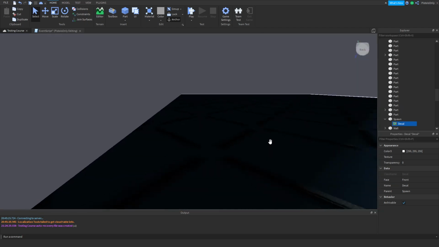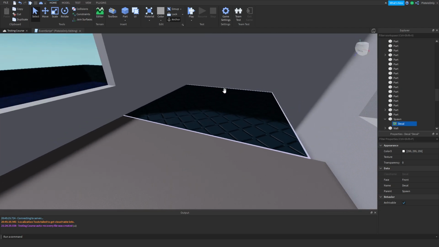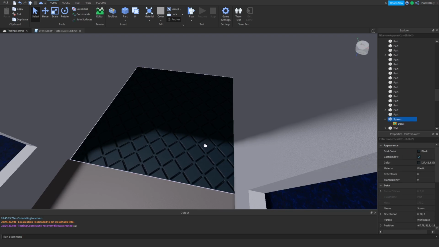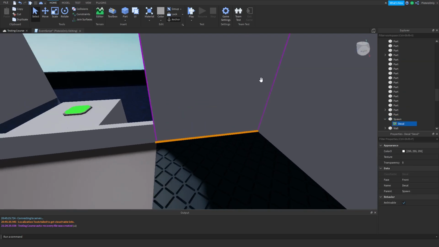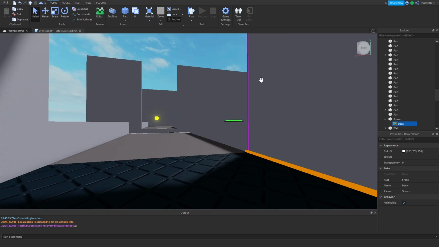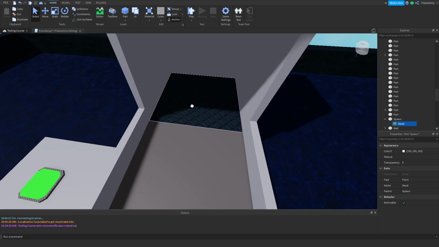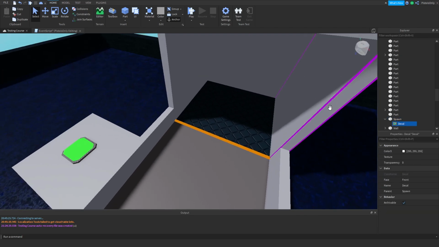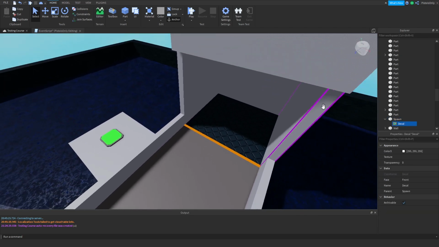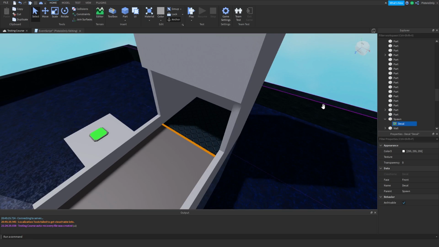I would immediately, you can see there's the orange highlight, it's kind of stuck in the wall there. Move it back a little bit. You can see that we'd be facing this wall when we spawn, which is a little inconvenient because we're supposed to go this way. So what we want to do is simply just rotate the spawn platform until we have it facing the direction that we want. And that pretty much sorts out most of the difficulty there. We can go ahead and get rid of the decal once we know where we're going to be facing it.